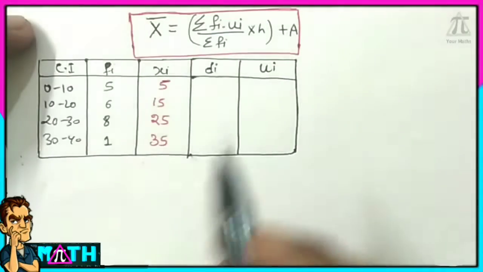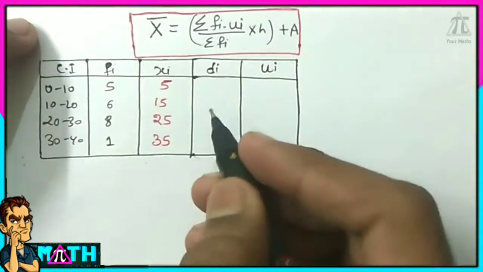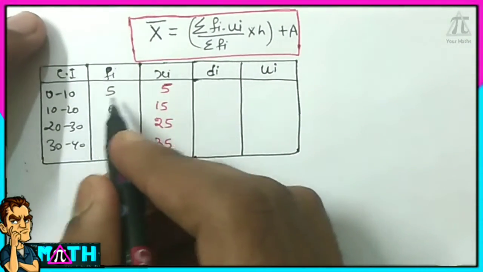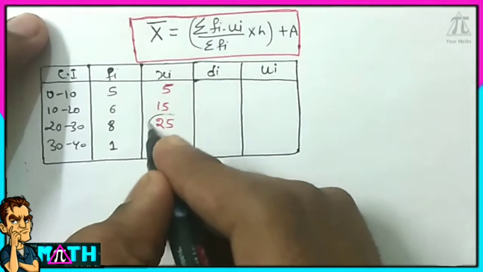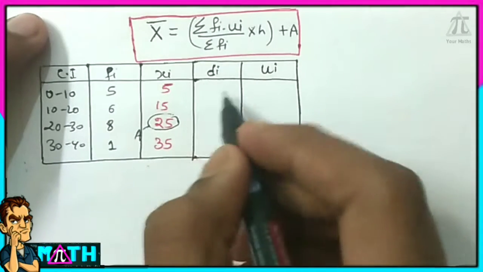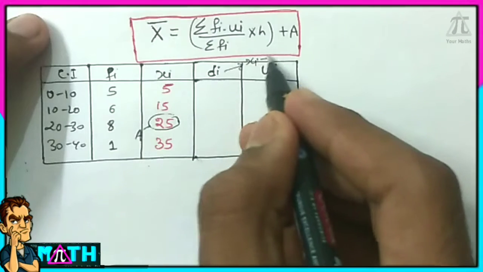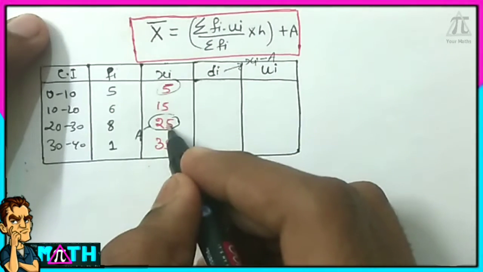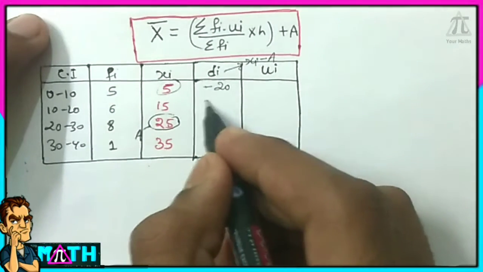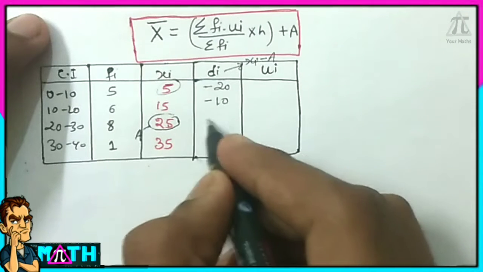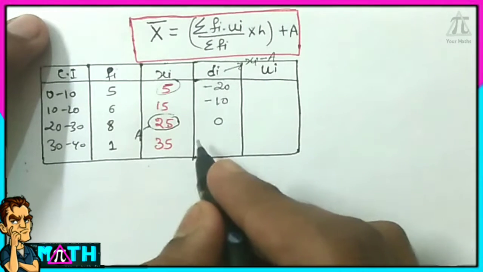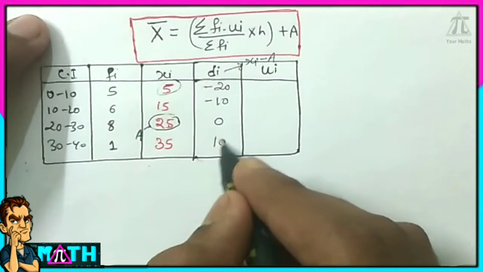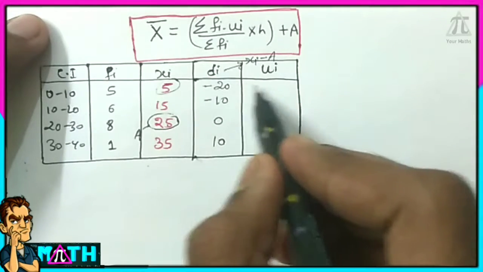So let's go. This is our continuous frequency distribution table, and now let's start with this example. In the previous video we have seen how we can calculate the mean through the use of the assumed mean method. As its name suggests, assumed mean means we have to assume the mean, as I have assumed here 25. I have discussed the di there, so by clicking on the i button you can visit the video.